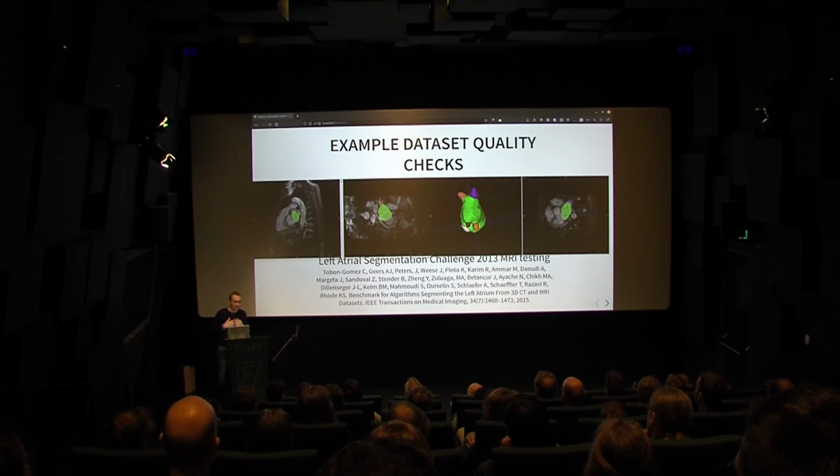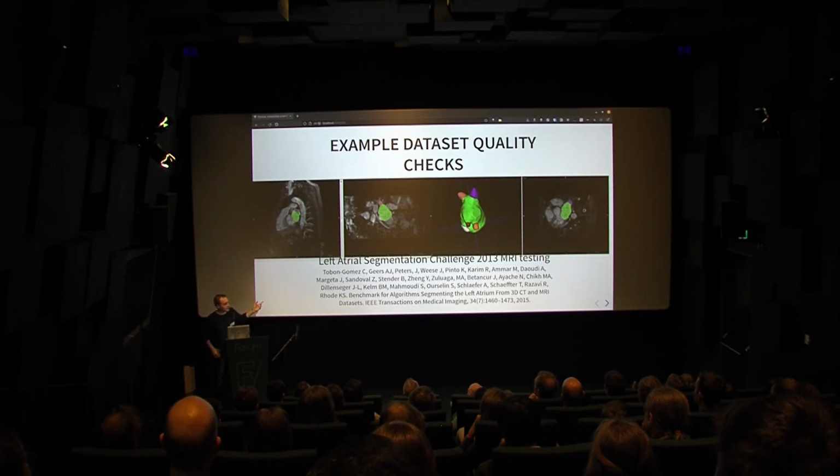But in my field, when we work with a lot of medical images, we sometimes have issues with the quality of the data that comes in. There's usually the saying that data science is like garbage in, garbage out. You want to filter out and correct the information that comes to your machine learning models so that you don't learn something that's totally wrong. So here I took an example using this left atrial segmentation challenge dataset that's available for anyone to download. It's a dataset that uses MRI images to train models of the left atrium. Again, this chamber pumps the oxygenated blood from the lungs to the heart.